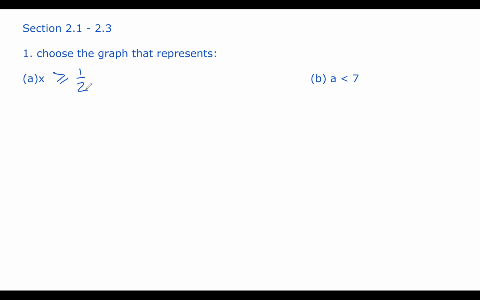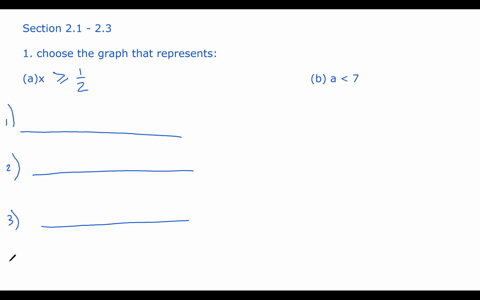Okay, so what I'm going to do is draw 4 graphs for each of the options. So this is option 1, this is option 2, this is option 3, and this is option 4. Let me find my half over here, my half over here, my half over here, and my half over here. Now I'm graphing it. So here is what I do. I do it like this and I go to the right.